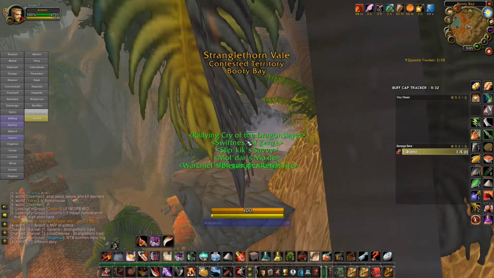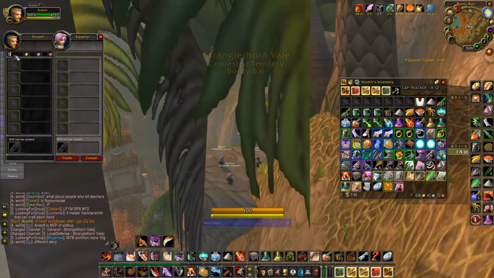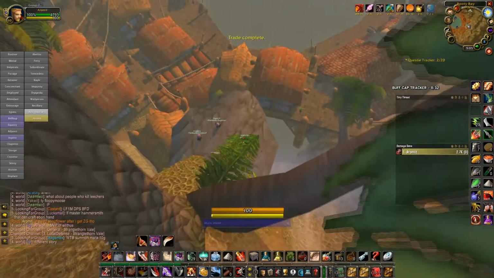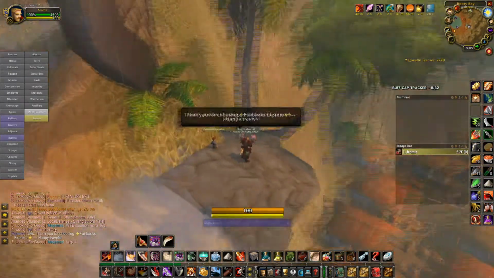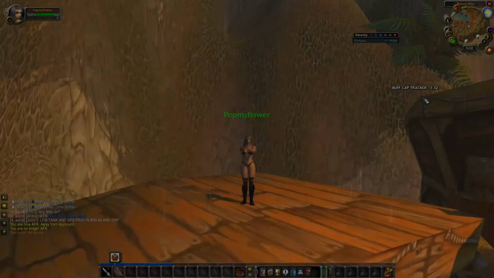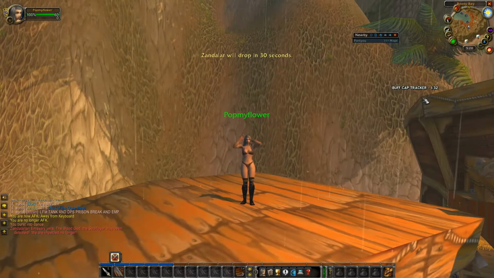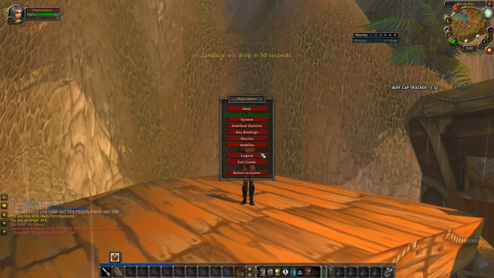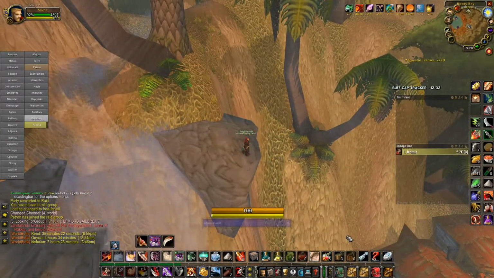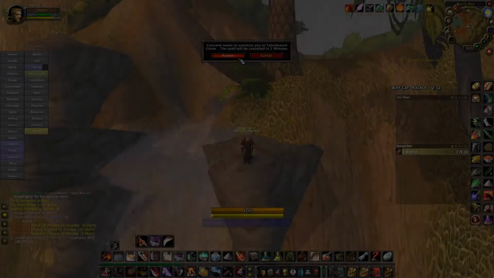Let's move on. Now that the clock is ticking on Warchief's Blessing, get summoned over to Booty Bay and get your ZG buff. This part is very simple. Just log on to a level 1 alt and wait for the buff to drop. You will have about 40 seconds to log over to your main to get the buff. Then get summoned over to Felwood for Songflower.